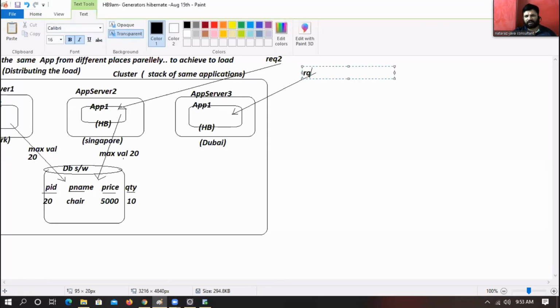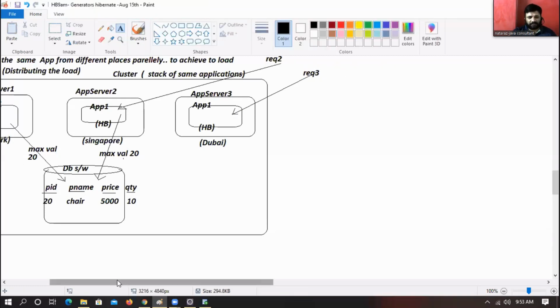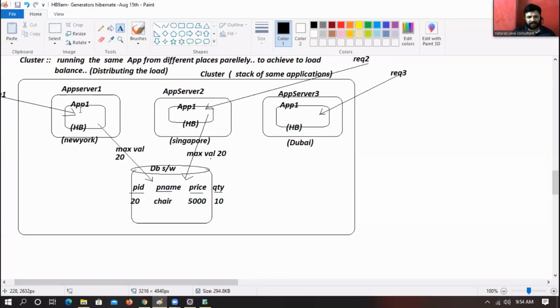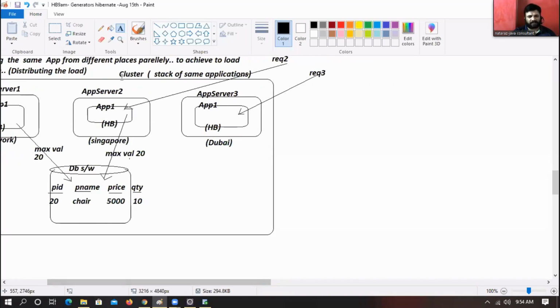It has got request 3. Tell me, boss. It is having its own session factory, a separate generator object. So that's why it will hit the database.